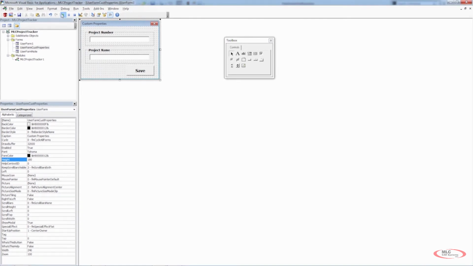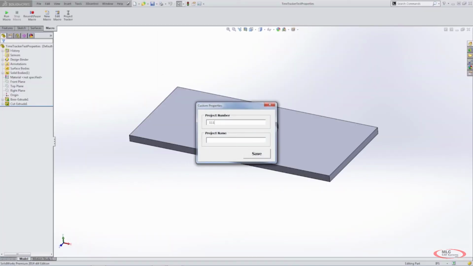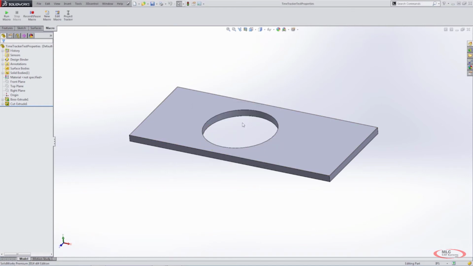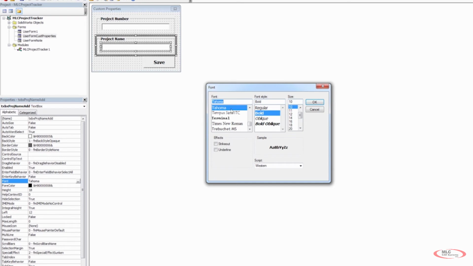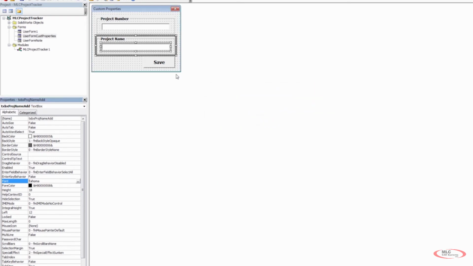All right, so as we look at our form now, if we type in a project number, the text box is now roughly the same size. You can see we need to control the bold, make that regular for project name. And then this user form should be complete. Now, of course, we still need to come back and do the code on the back end, but as I said, I'm going to handle all the user forms first to make sure I cover all my bases.